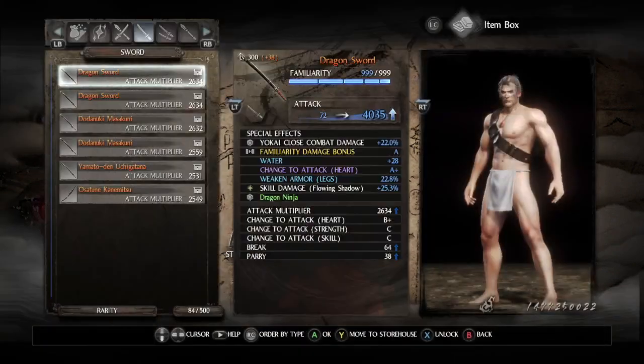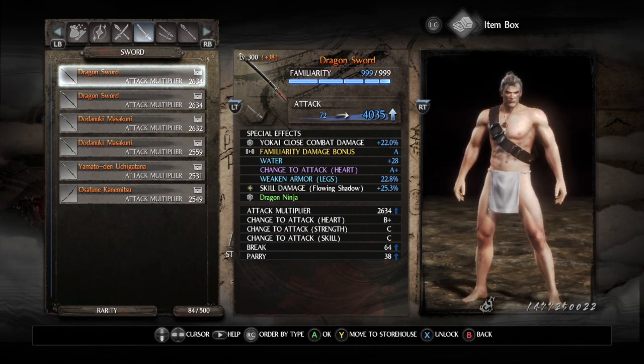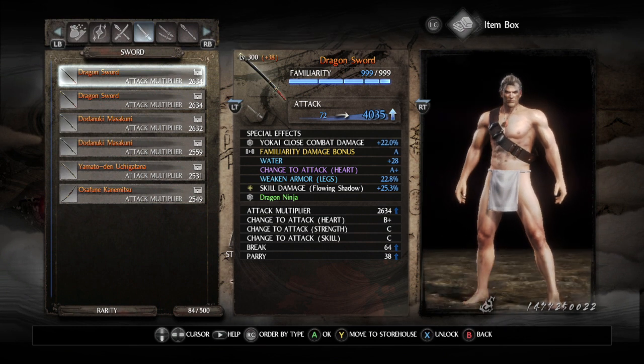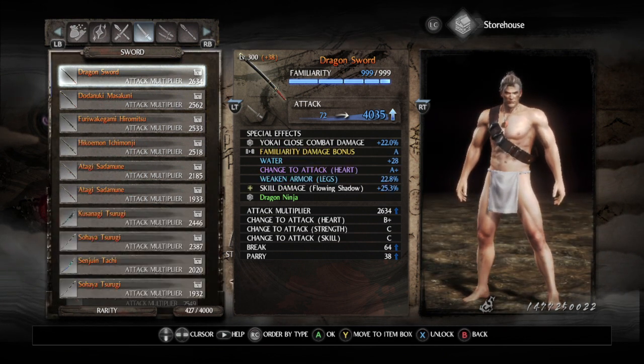And you can make adjustments accordingly. Before anything happens, the one you want to put into a weird slot, you want to put into your storage house. So in this case, I want to put this dragon sword in my range slot, so before I do anything else, I put this dragon sword into my storage house.